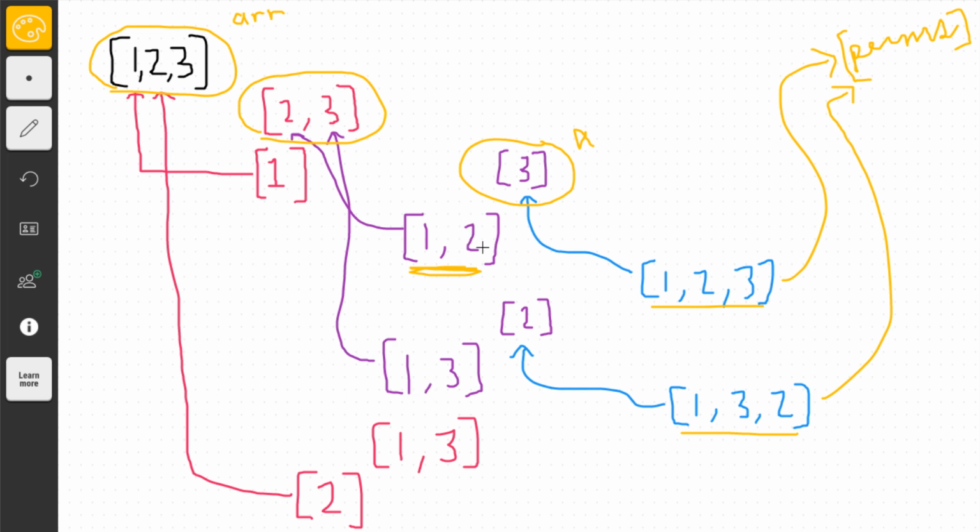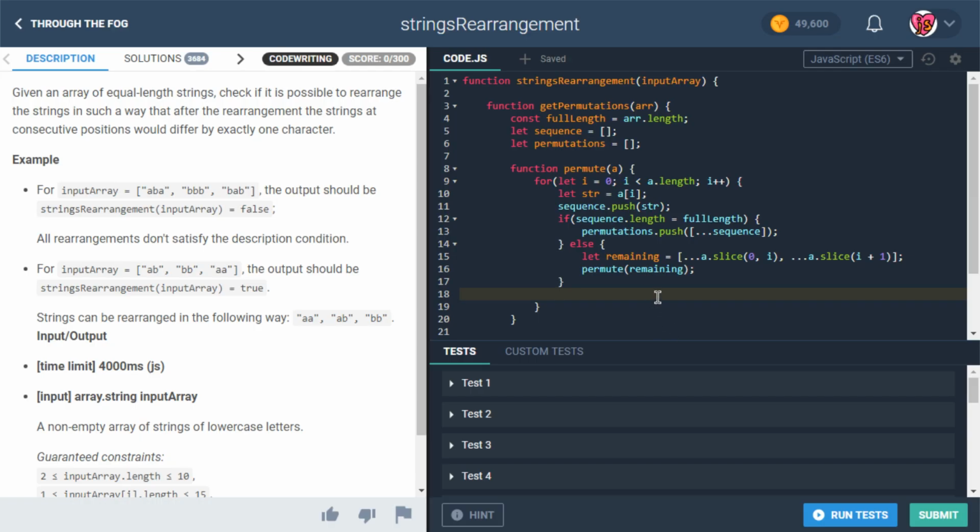You know what I'm saying? Okay, well, when we're done with this one, when we want to go back and move on to the next one, get rid of that one. So the way we'll do that is we'll just pop it out because it's going to be the most recently added element. So sequence.pop. There we go.